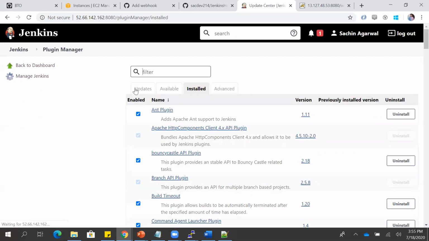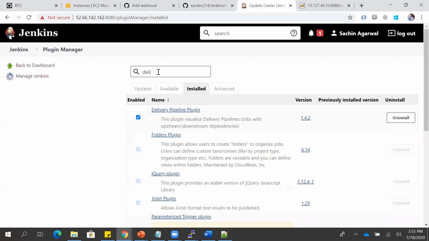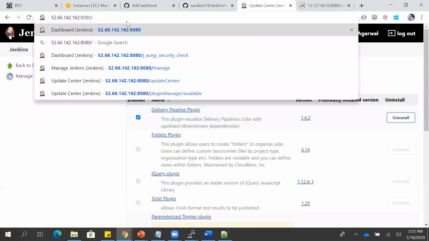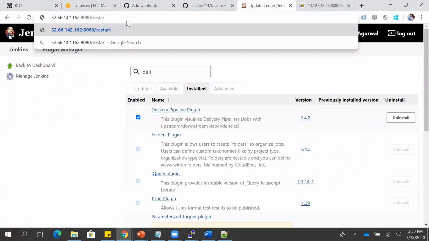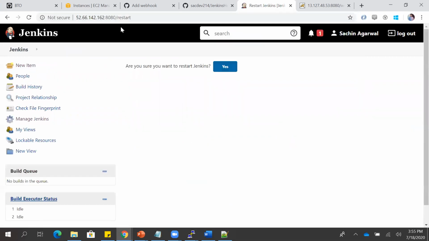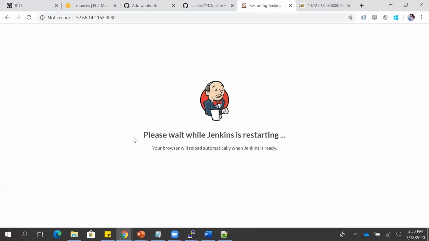It seems to be installed. It has not restarted yet. So you can restart via this also. After the URL, you can append restart and it will restart it for you.